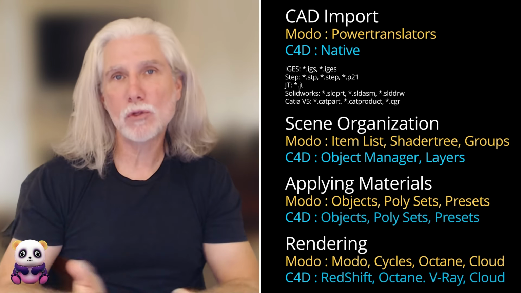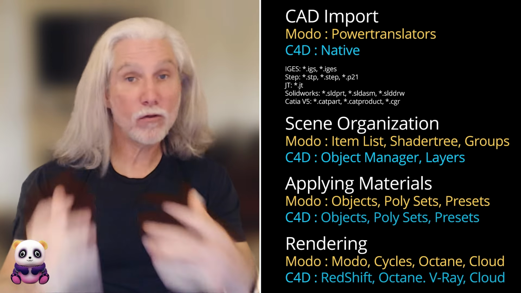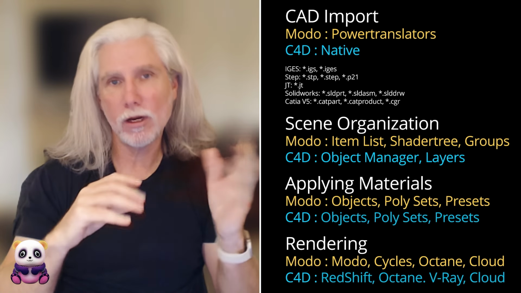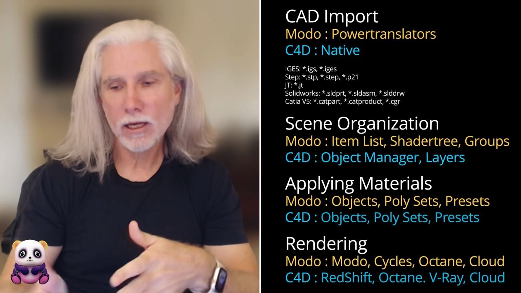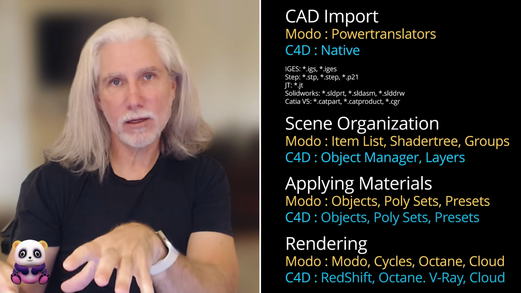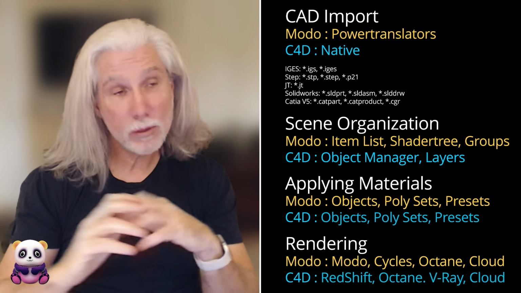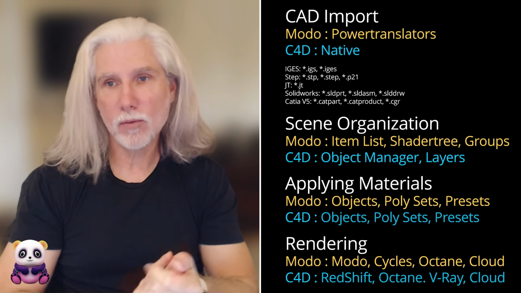And of course you have cloud support. You can go to Otoy's Render Cloud straight from Cinema 4D, or if you're like me, you can export an ORBX file just like you would in Modo, test it in the Octane standalone program, and then send it up to the cloud for rendering. It's really important to have cloud rendering support, in my opinion.